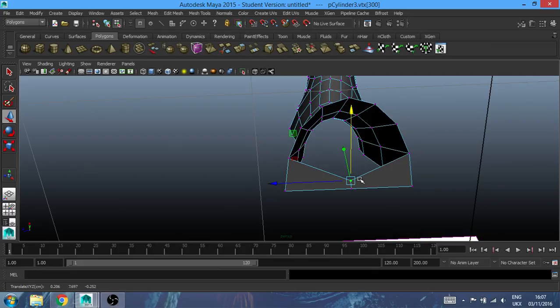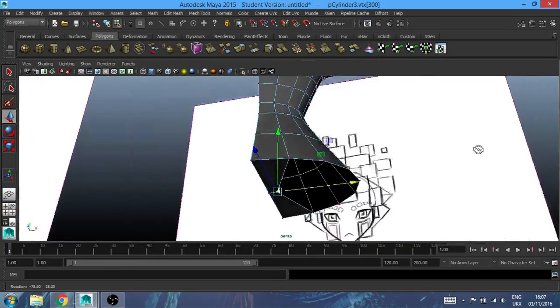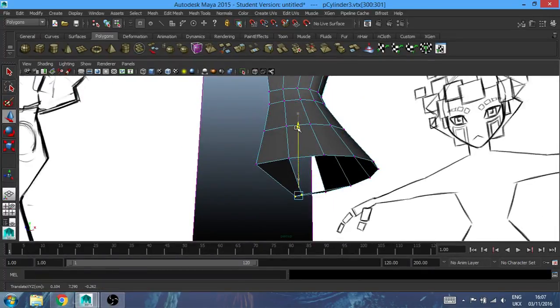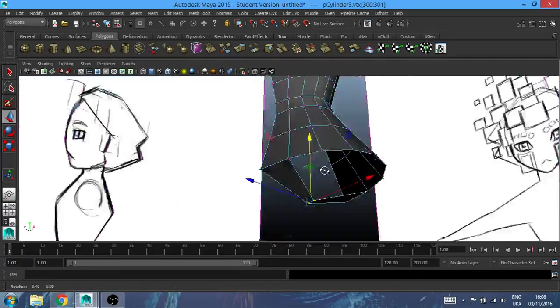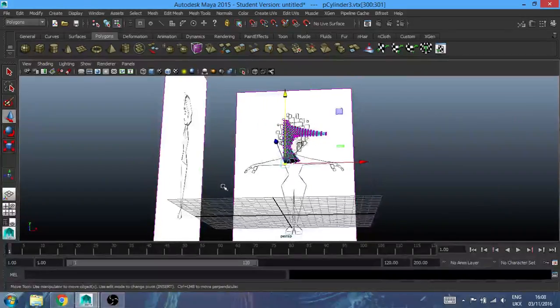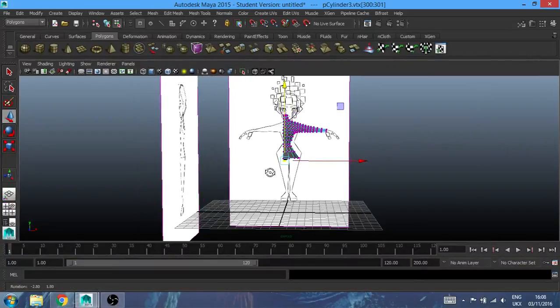Now that I've taken those two out, 1, 2, 3, 8. There we go, 8, perfect. Which means that the cylinder I was using beforehand will still work fine. So if I just bring that, you can see now where the leg is going to go. And once I mirror that, I will have a bit more space for the legs to move. It will be easier in the long run to animate as well.